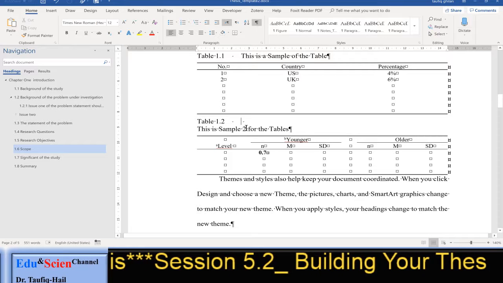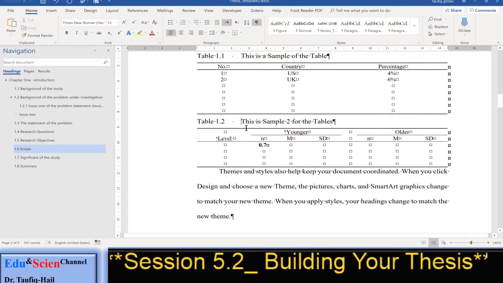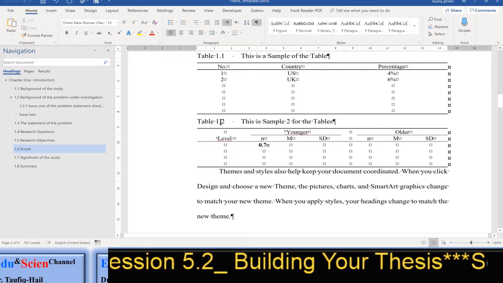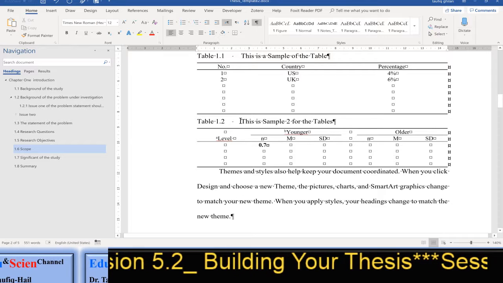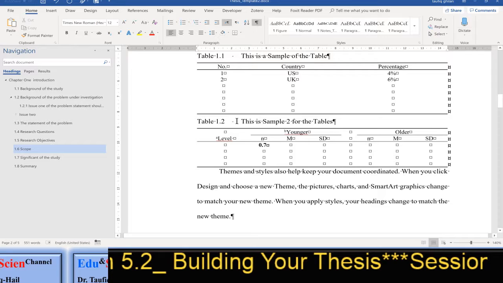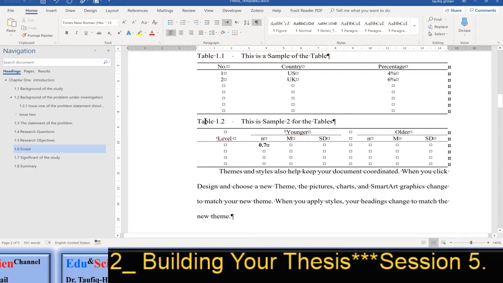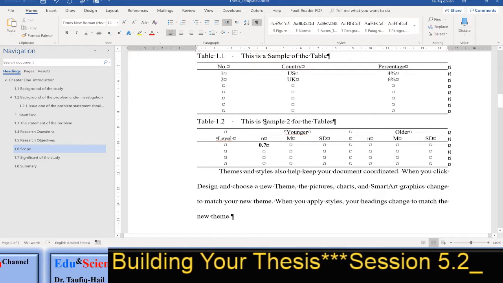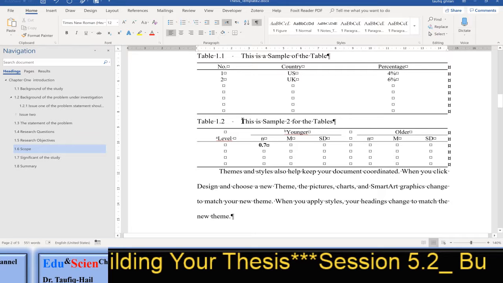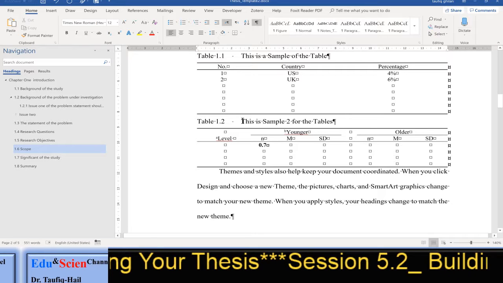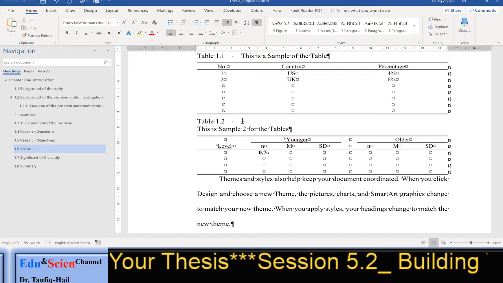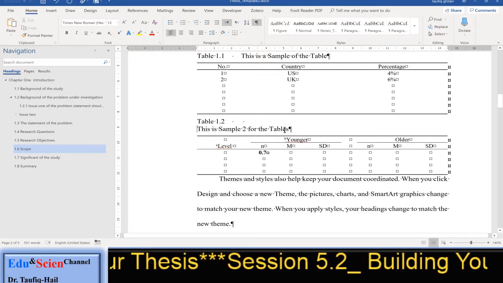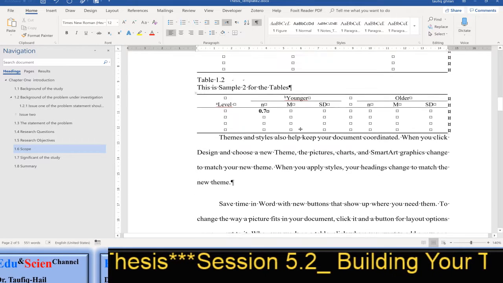There is also one thing, if the table title should be in the same line with the table number, so it is like that. But if you want to make it in separate space, you just hold down the shift key and then press enter. So this is another point that most of the students are asking about.